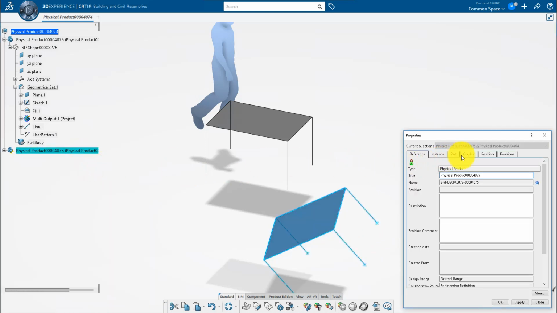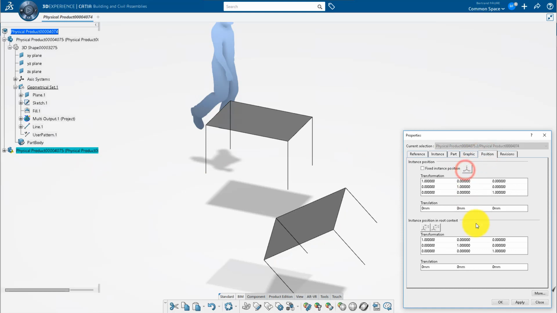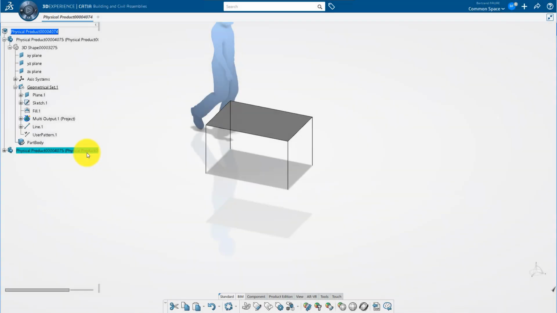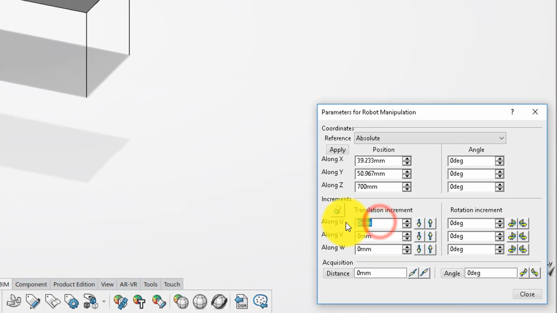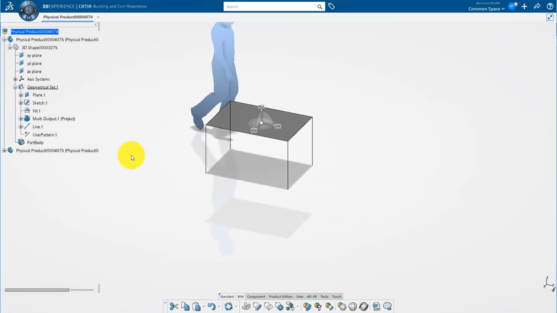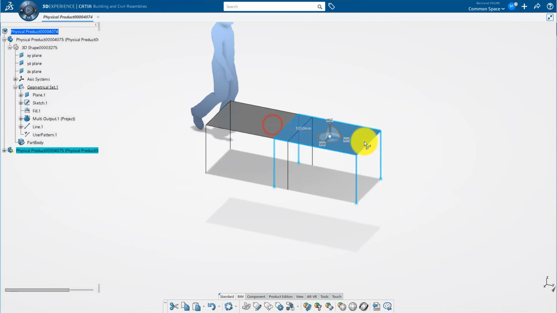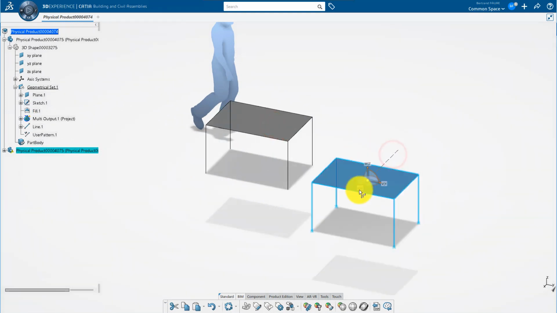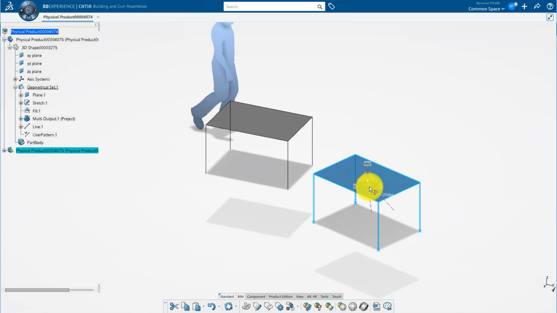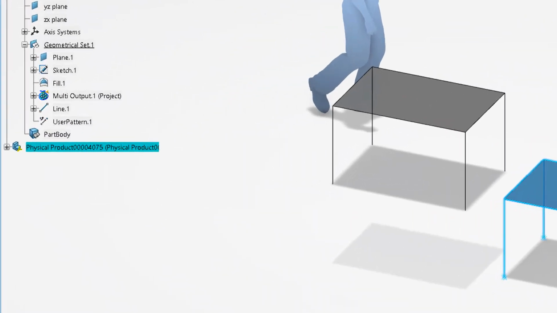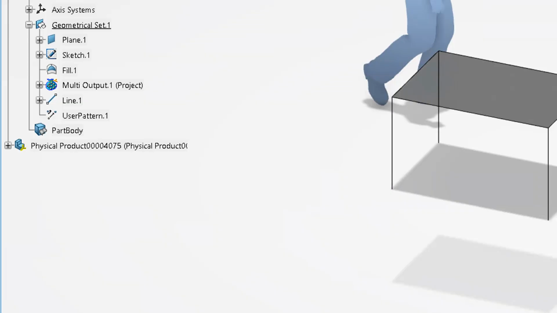You can read the position matrix in this tab and reset its original position like this. To set a position with a numerical value, drop the robot on the geometry so it's oriented, double-click on the robot to input numerical incremental values for translation, and rotation. Select the object to move relatively to the activated product, and use the robot to move the element. The arrows are for translation and the arcs for rotation. Position is marked with a yellow mark on the element in the tree.